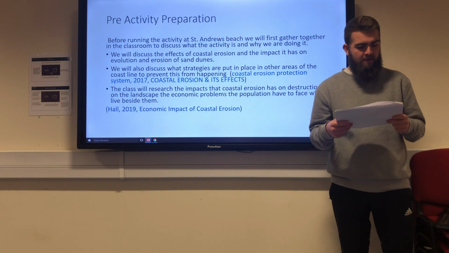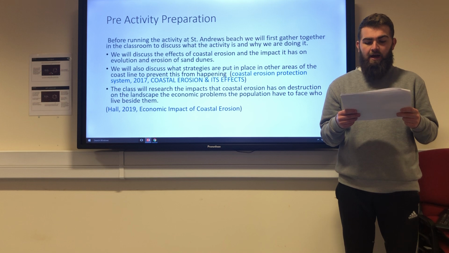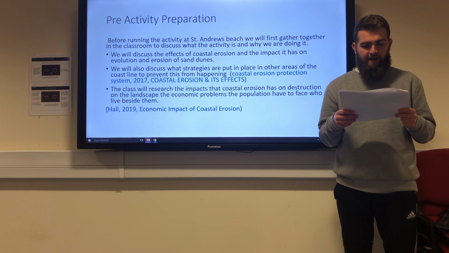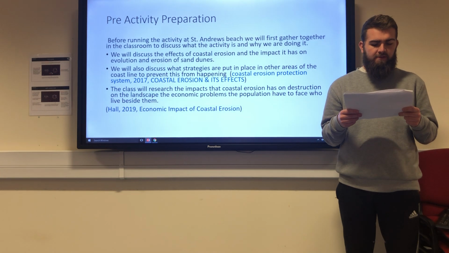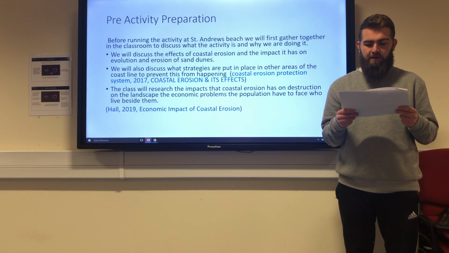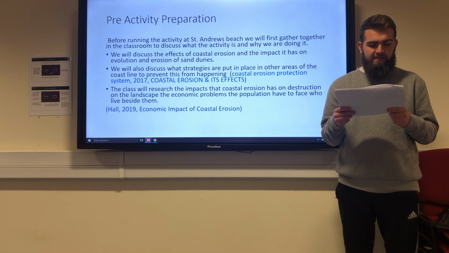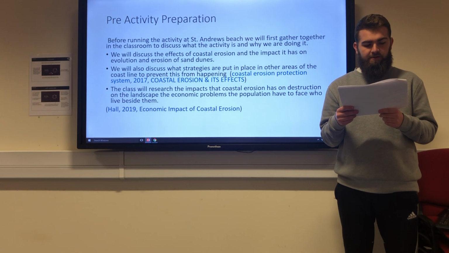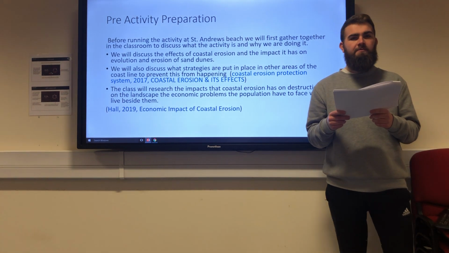Pre-activity preparation. Before running the activity at St Andrews Beach, we will first gather together in the classroom to discuss what the activity is and why we're doing it. We will discuss the effects of coastal erosion and the impact it has on evolution and the erosion of sand dunes. We'll also discuss the strategies that are put in place in other areas of the coastline to prevent this from happening. The classes will research the impacts of coastal erosion, the impacts that coastal erosion has on the destruction on the landscape and the economic problems the population have to face who live beside them.